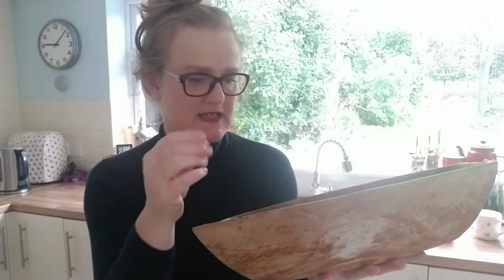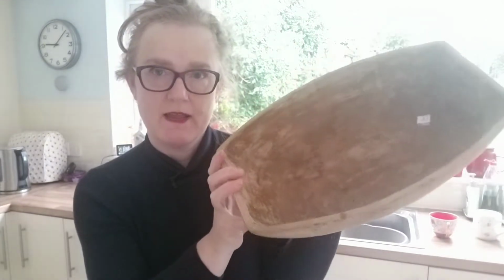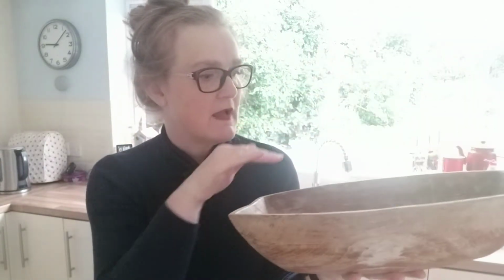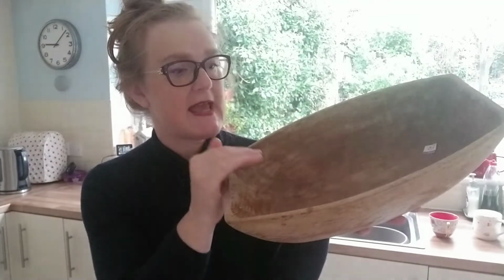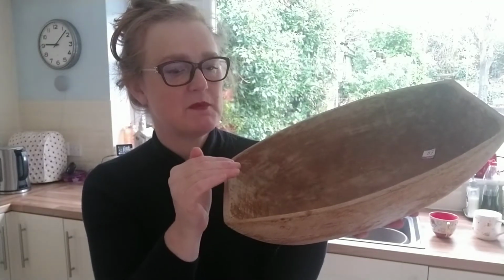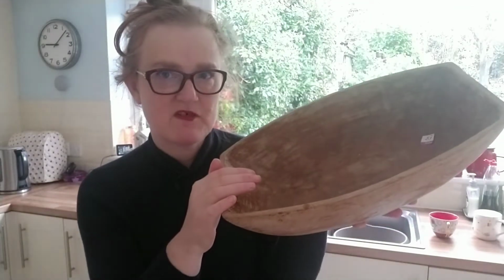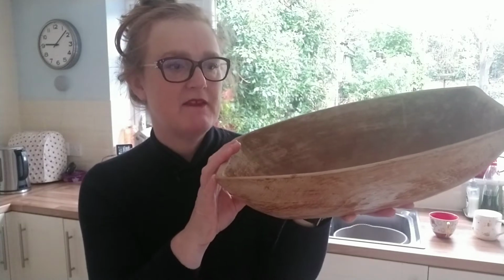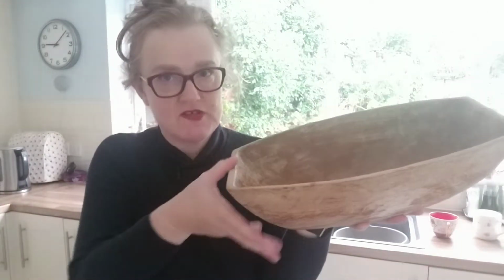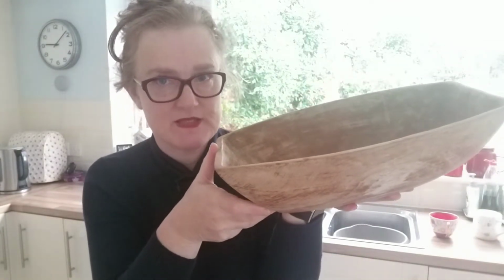It's a little bit dirty inside, so I'm going to give that a wash, and I am thinking of putting it on our coffee table. Because it's got a flat base, I thought I might put candles in it, but I thought it might be a good place to corral our TV remote, put some festive greenery in, perhaps some of my favourite baubles I don't want to hang on the Christmas tree. And then in the event it needs moving off the coffee table, I can lift it off like a tray all in one go, and I'm not having to take away individual items.